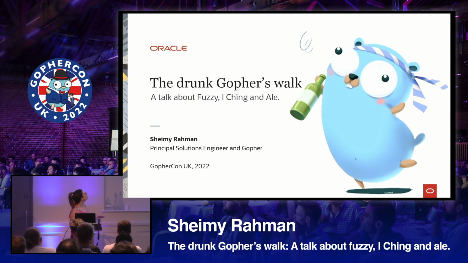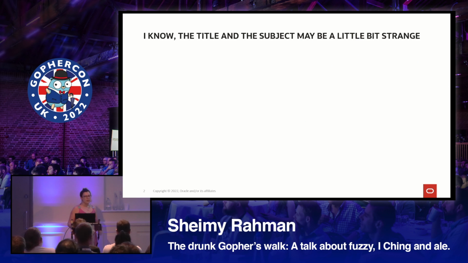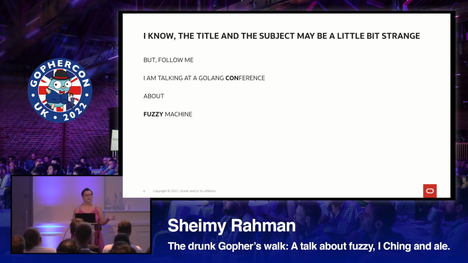I bring a subject that is new in our community: the fuzzy machine. And here it is. I know the title and the subject may be a little bit strange or confusing, but follow me. I am talking at a Golang conference about fuzzy machine, so I can confirm this talk will be about confusion.